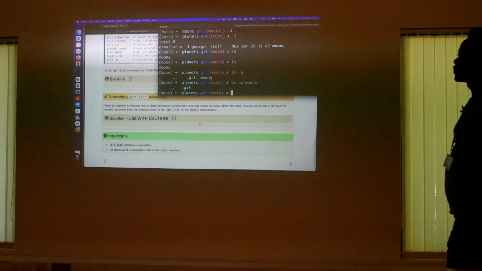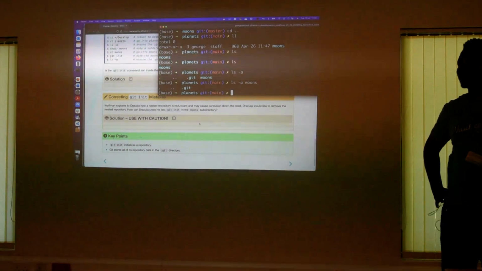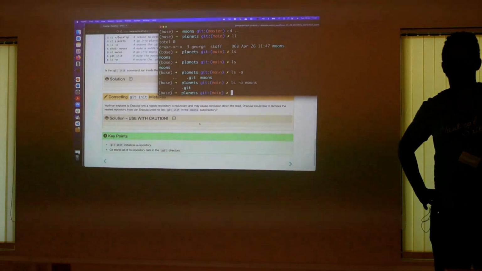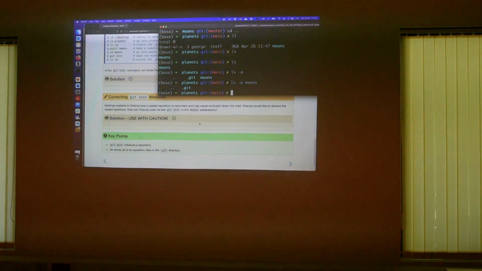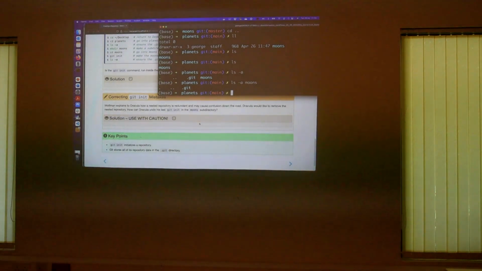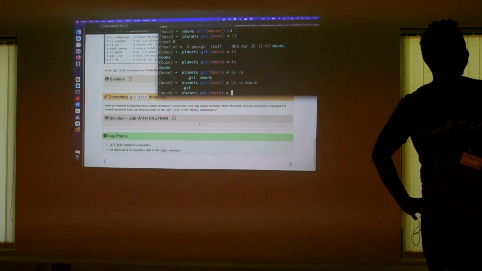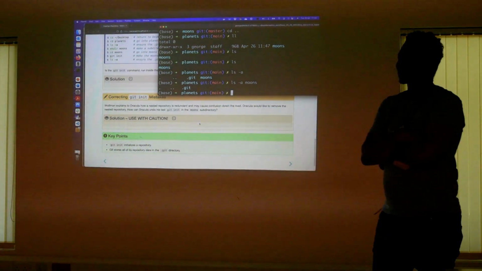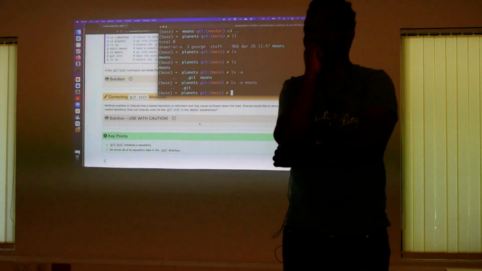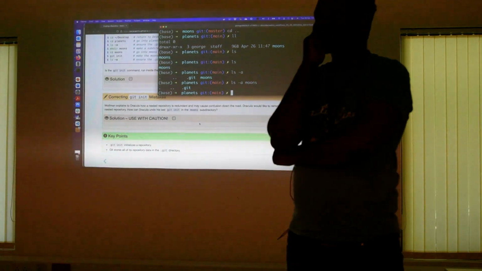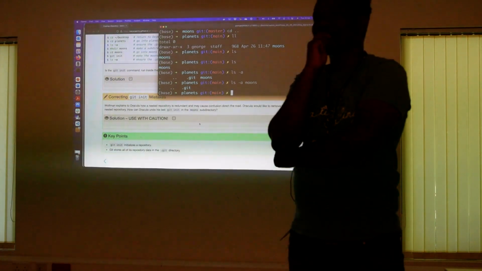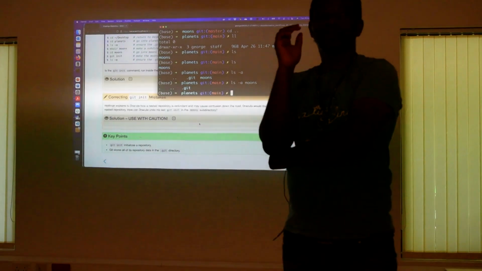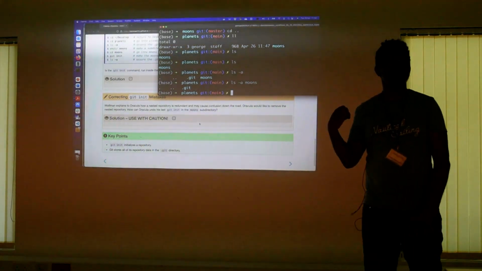I don't think it is. Or maybe somebody may have a different opinion. Is it? Jen says it's not necessary. Davis? You have no idea. Okay, Davis doesn't know whether it's necessary or not. Who else has no idea whether it's necessary? Is it necessary? Okay. The correct thing is that it is not necessary.